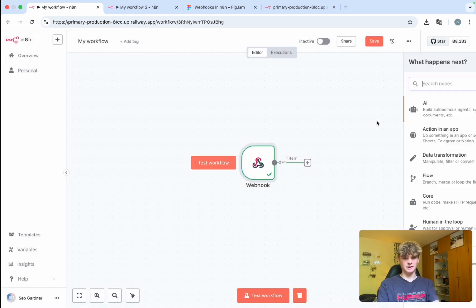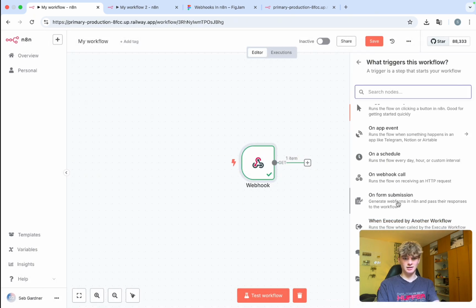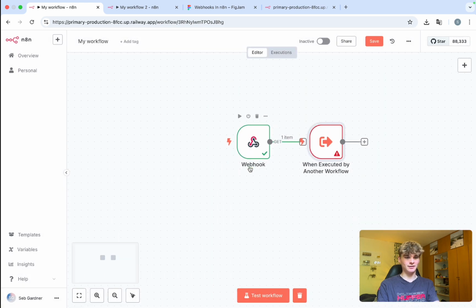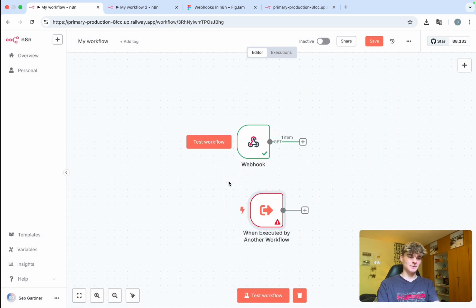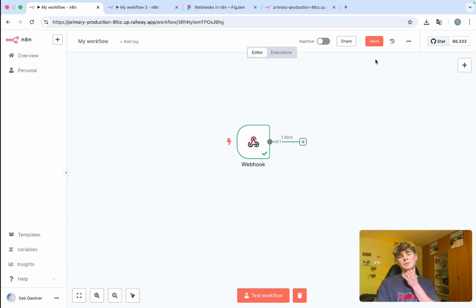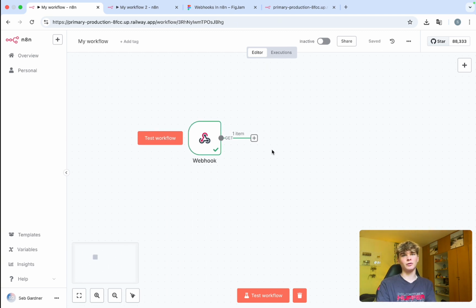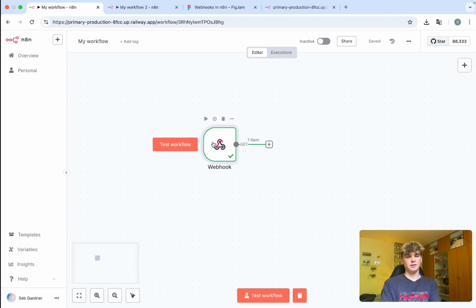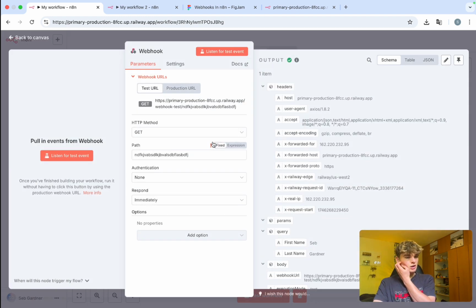What's this node? Let's see if I can find the node. Add a trigger, the workflow trigger: when another workflow is executed. It's using webhooks and HTTP requests. It's far superior to using that in most cases. So those are three methods you can use along with the path method, but in practice, again, I rarely use that. Now, something else you can specify within here is authentication.